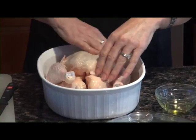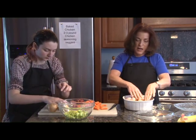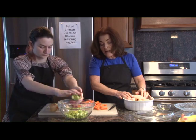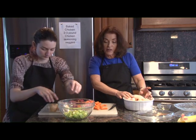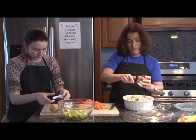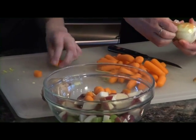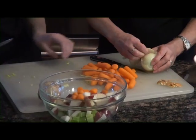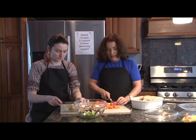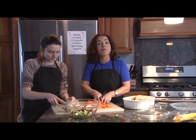I like to use a bunch of different spices when I'm doing seasoning. I have Mrs. Dash in there, I've got a tumbler that's got all kinds of things — there's thyme, rosemary, and we also have some garlic powder — and I'm going to sprinkle that on the bird. Samantha and I are cutting up some vegetables and we're going to put them around the chicken so they can all cook at the same exact time. We're even going to cut a few extras because we'll need them for the soup we're going to do after we're done with the baked chicken.